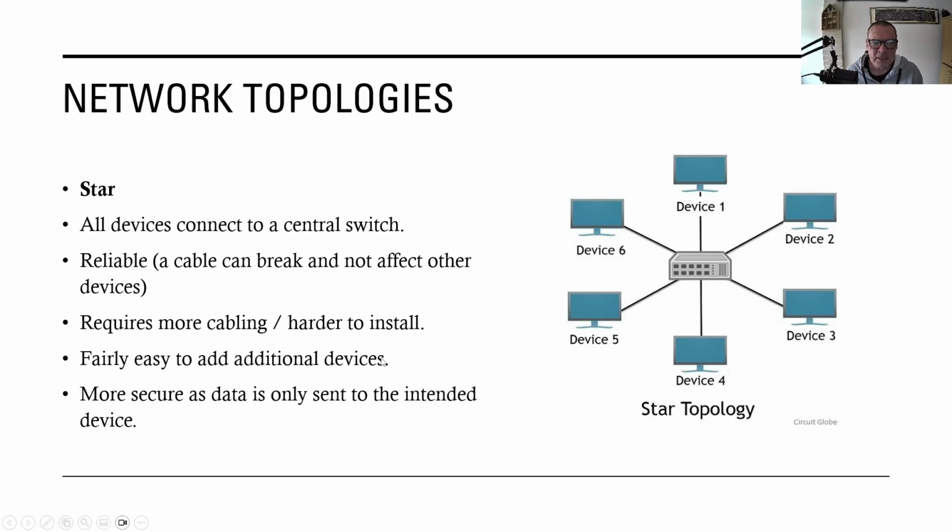It's relatively easy to add additional devices, i.e. the scalability. You can just add more and more, plug them into the switch. When the switch runs out of ports for you to plug into, you can add another switch and plug them in together, and then that expands that way. It's better for security because the messages only go through to the intended recipients and not everybody. They're not broadcast to everybody like a bus.